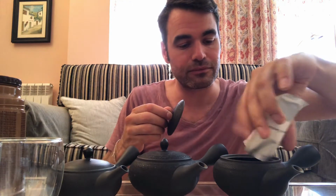For this I brought 5 grams of each tea. Number 1 we have the Samidori, number 2 the Asanoka, and number 3 the Okumidori. We place the Okumidori here, the Asanoka in the middle, and the Samidori on the right, and we're gonna use the same temperature and the same quantity of water for all of them. 5 grams of each tea, which I will now put into each kyusu. Here in the middle we're gonna use the Asanoka, and on the very right the Samidori.